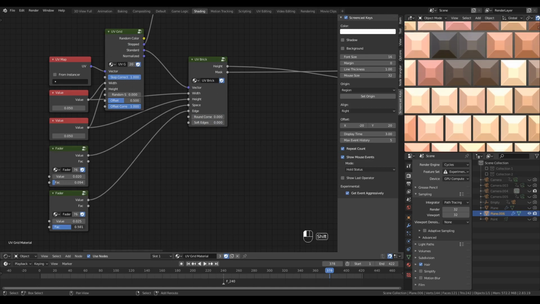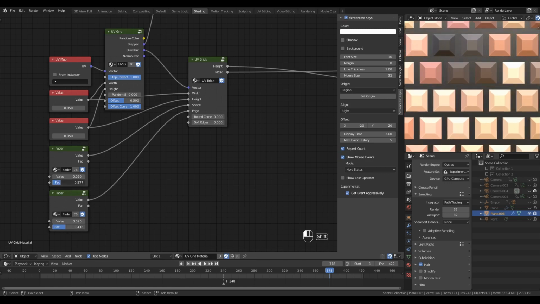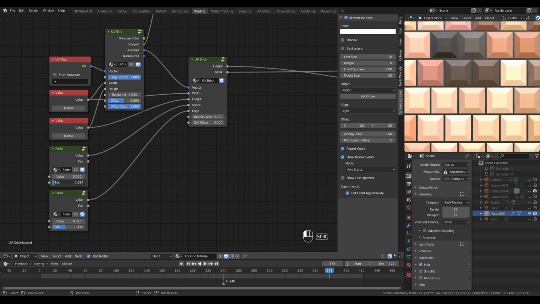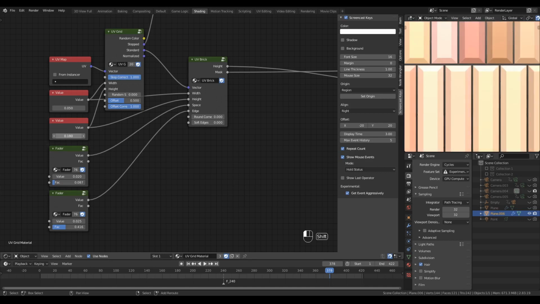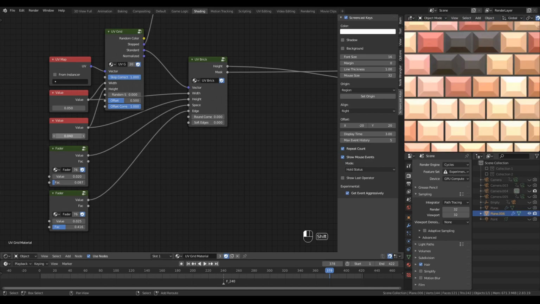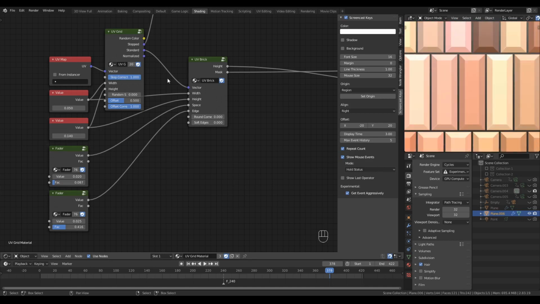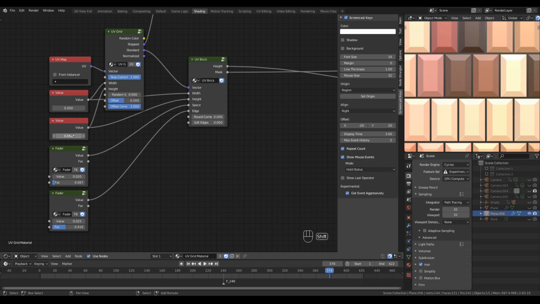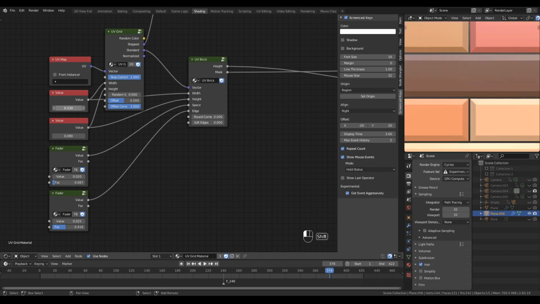I can increase or decrease the size of the edges themselves, the size of the space around the tiles, and of course the actual size of the tiles themselves. The beauty of this method, which actually stems from using the standard vector output as opposed to the normalized vector output, is that our corners remain perfectly square, perfectly 45 degrees, regardless of elongation either vertically or horizontally.